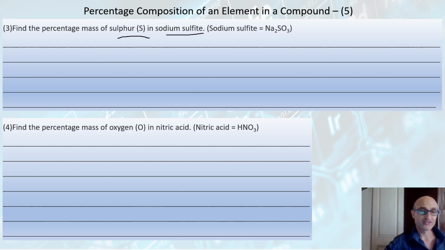Let's look at the fourth example. You have the percentage by mass of oxygen in nitric acid. Once again, I should emphasize the fact that at this stage of your chemistry education, you should definitely know offhand the chemical formula for nitric acid, sulfuric acid, of course, hydrochloric acid, and even, okay, perhaps I'm asking a bit too much, perchloric acid. Perchloric acid, which is HClO4, is another strong laboratory acid.